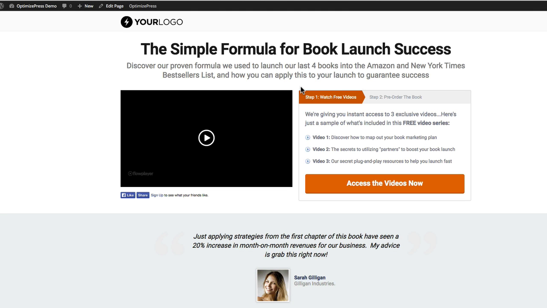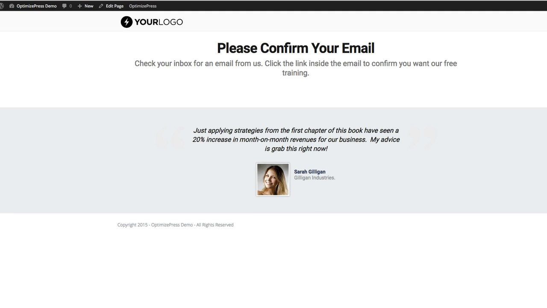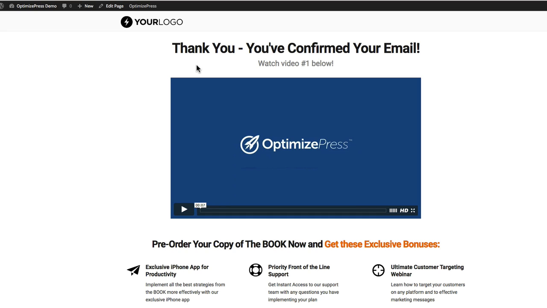So what we've done, we've set up the list and the form inside ActiveCampaign. We've created our 3 pages, which we've used again in the correct form inside ActiveCampaign, so that when people subscribe, they're going to go to the 2 pages that we've set. First of all, the thank you page, which is going to ask them to confirm their email. Then once they click the link to confirm, they're going to be approved and told, you've confirmed. So we've got them 3 pages ready to go. We've got the landing page, thank you, and the confirmation page.